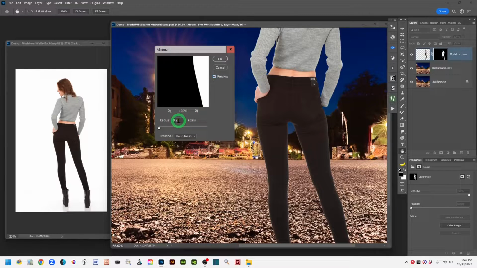The next thing that we'll come down to is Preserve Roundness. Right here, there's two options, roundness or squareness. Now, I like to use roundness when I am not working with a geometric subject or object because it will conform to the rounded shapes of your subject better, and it will give you more granular radius settings. So here's the radius setting right here. You can see the furthest to the left is 0.2 pixels. And if you had it set to squareness, it would only be whole numbers. You wouldn't get the granularity of the decimals.